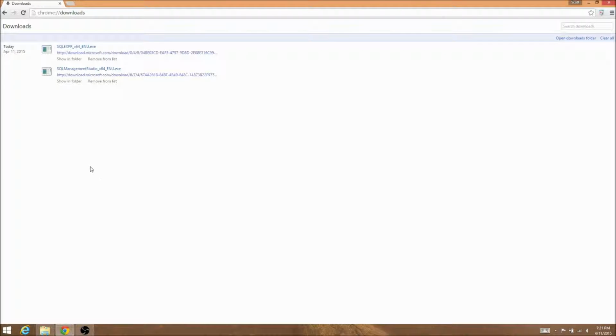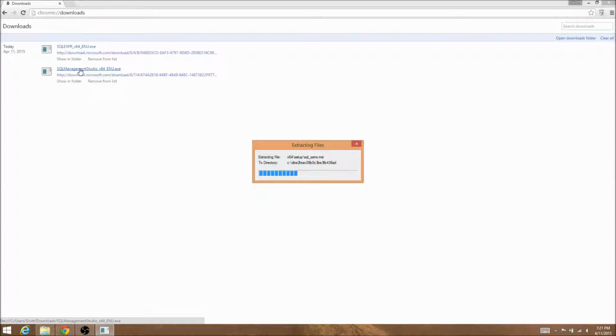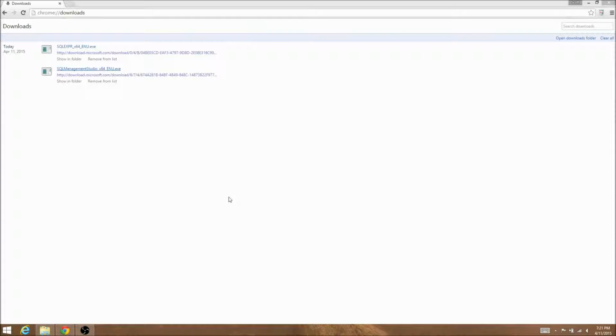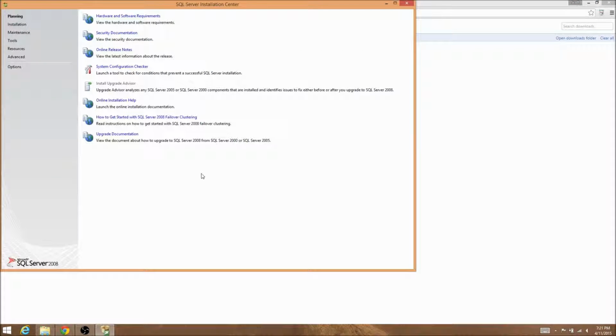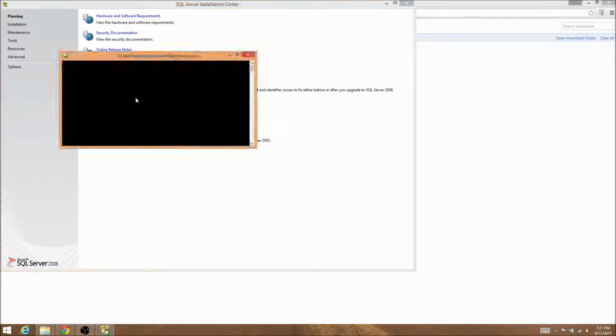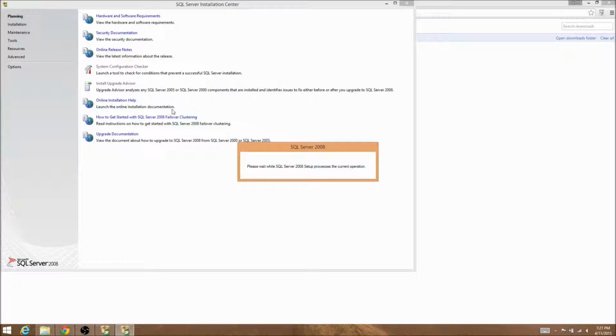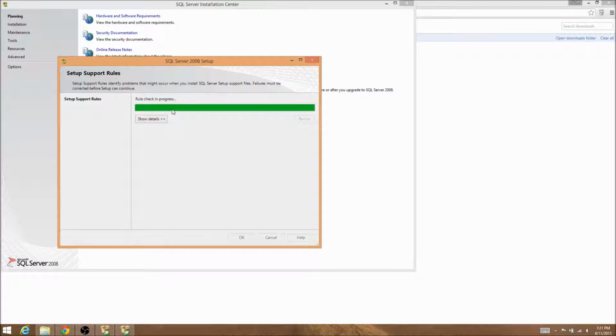Alright, I'm back. I had to restart my computer after installing the Microsoft SQL Server. We now want to install the SQL Management Studio to make our lives much easier. So this is the installation center. We can check everything and make sure we're good to install. Last time when I ran this, I didn't pass all the tests, and it told me I needed to restart. Right now we passed all 14 checks. We didn't fail anything, so we're now good.